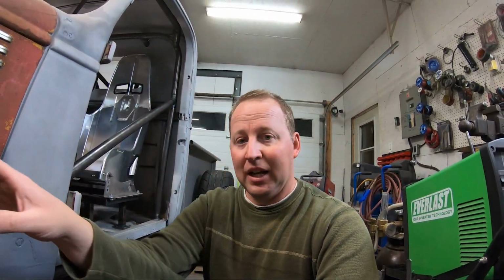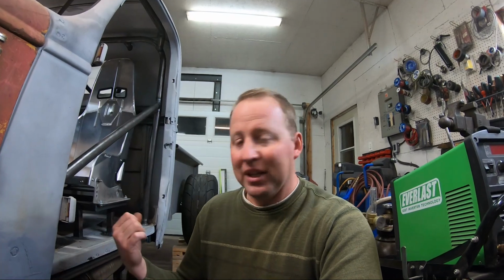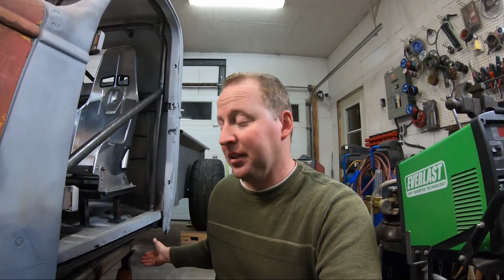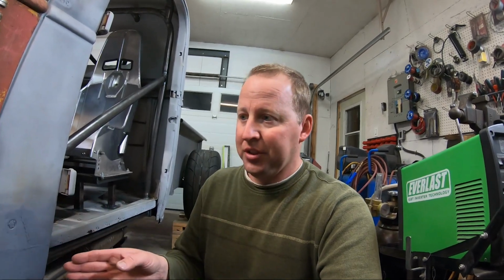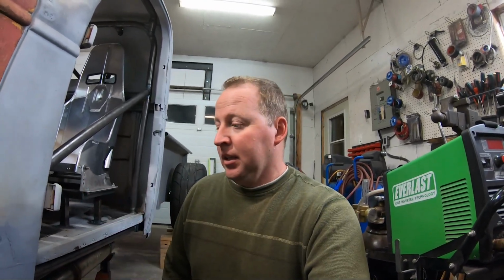So I don't want to tack the whole thing together, start welding out full, and every joint moves a little bit, little bit, little bit. And by the time you get to the end, I could be hitting the frame because it could throw the whole thing off by an inch by the time I get to the end. So I'm going to do it in stages, weld this in solid, so if I have to adjust anything, I can do it before the muffler. So let's get welding.